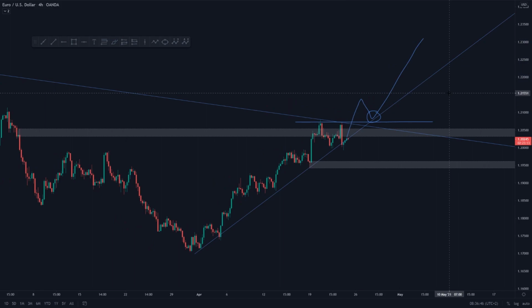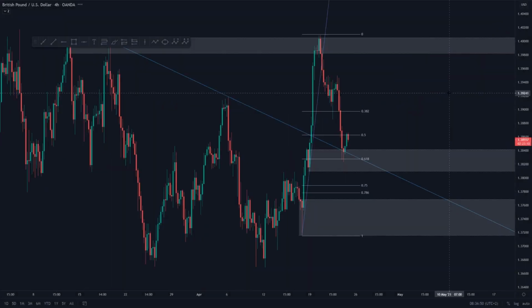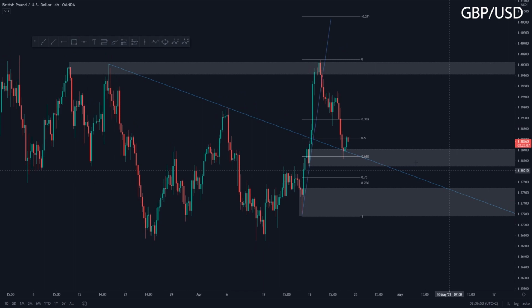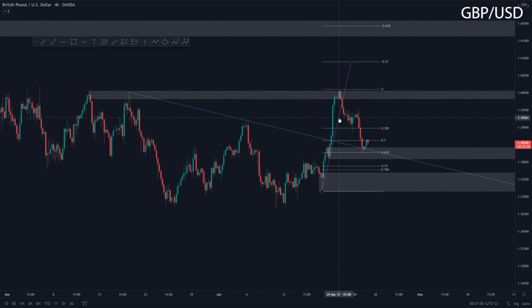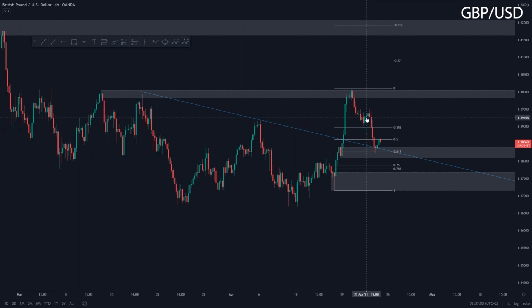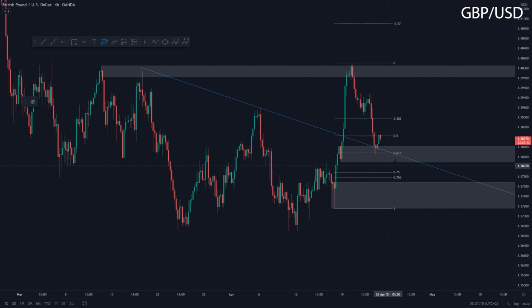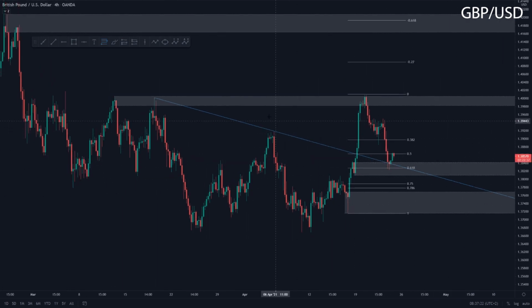So that's Euro dollar. Let's head over to pound dollar. And pound dollar, in my opinion, is the beauty of the day. As we can see, as anticipated, it broke this ascending trend line. After that, a minor pullback back up towards the upside, and now a perfect retracement into my potential reversal area, into the trendline break retest, excuse me, and then a 618 Fibonacci level retracement within my potential reversal area. So lots of confluences for more upside on GU.